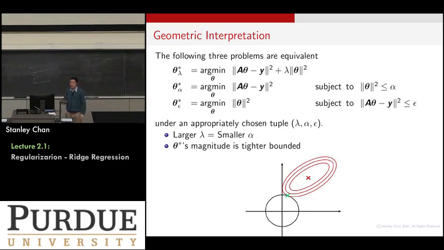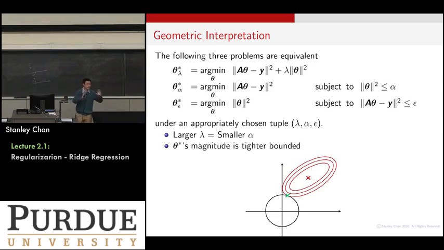So why do I care? Well, you want to minimize the error of A theta and Y. So that would be the minimization problem. Okay, minimize the 2 norm square between, say, A theta and Y. Data term minimization. And then you say that I'm okay with the regularization term, just don't make it too big. Okay? And I can tolerate the magnitude to be up to alpha. That would be the second problem. You see that? Okay?